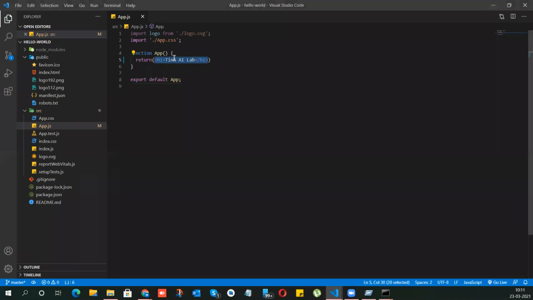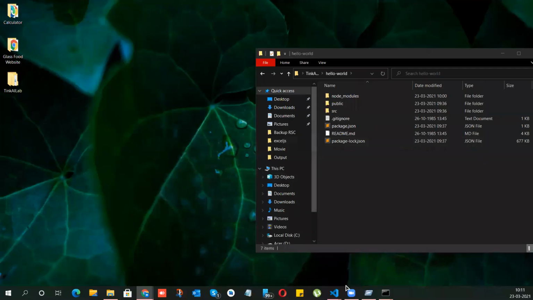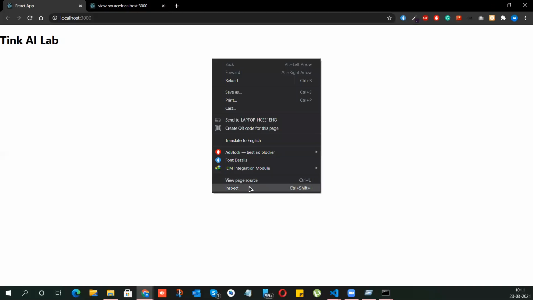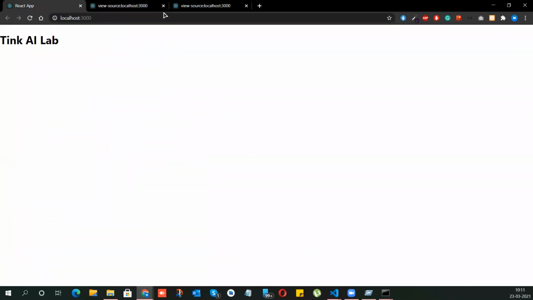This is our component. This App is a component, and this App is coming to index.js, which renders all the things and sends them to the DOM. In that way, our code is secured. No one can see our code, because if I go to view page source, there is nothing called an h1 tag. No one can steal the code, right?